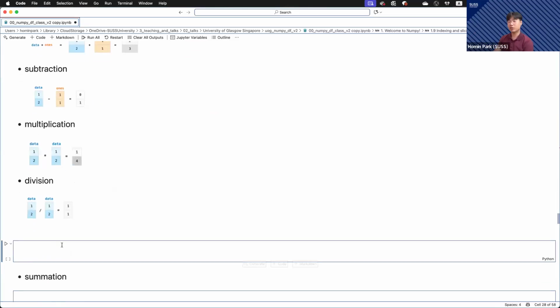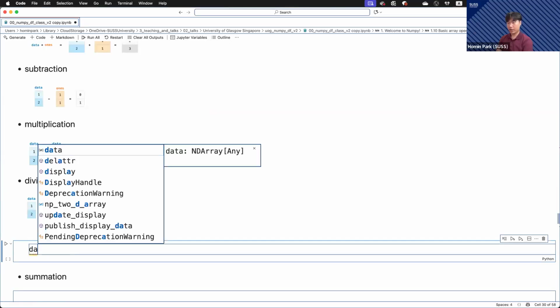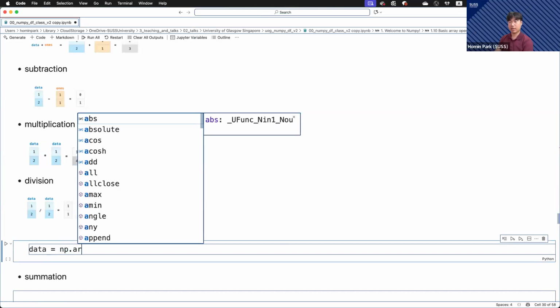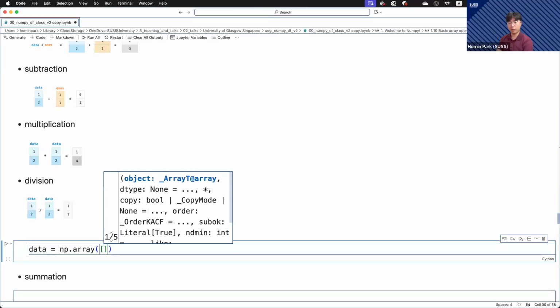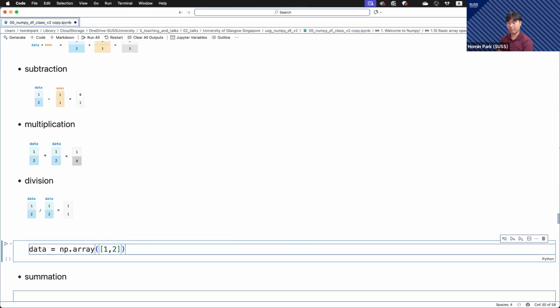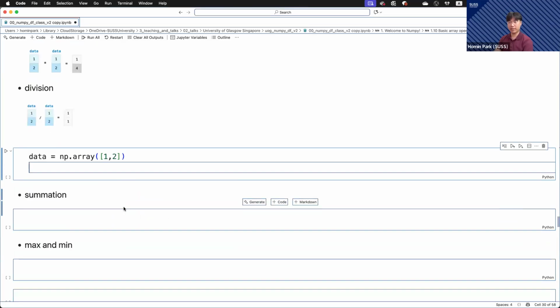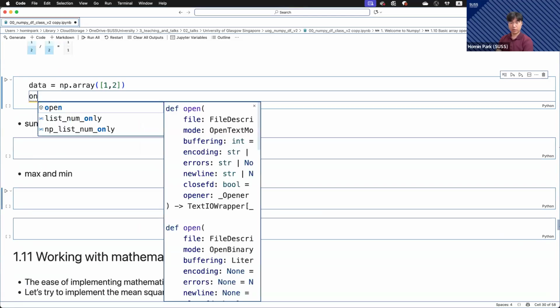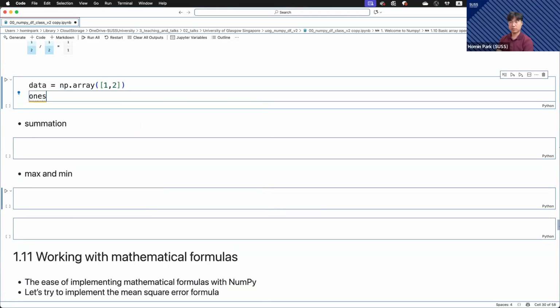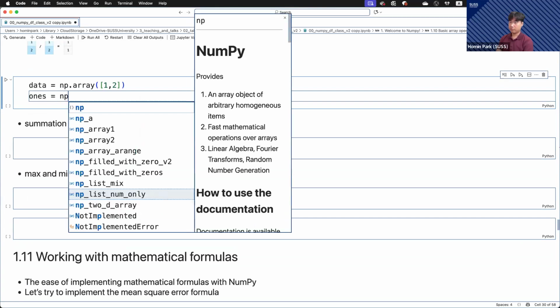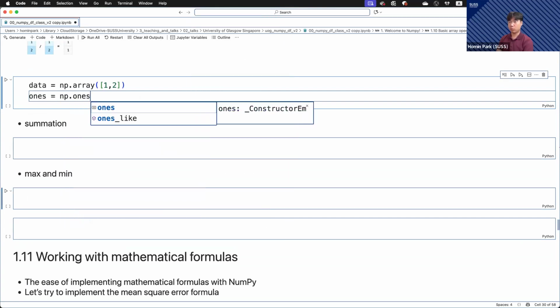Now, how do we do this? We are going to create the data array. Hopefully by now, you know what that np.array means. We're creating the NumPy array. Now we're going to create the ones. From the notes, you will actually see the ones.